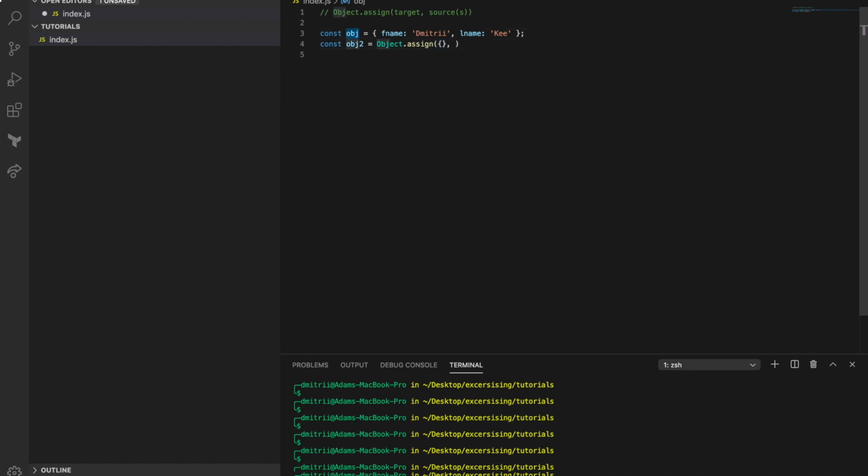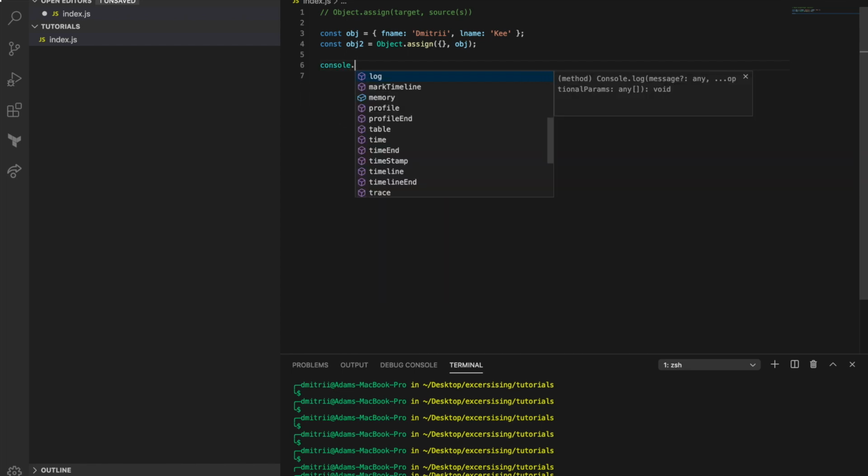And now I'm just going to pass the second parameter, which in this case is the existing object, right? And this object contains these two properties. Essentially, what will happen is that this final, new or target object is going to be just a copy of the existing object, right? And it's going to carry all the source object data, all the source object properties. To prove it, guys, I would like to just log it out. Console.log.